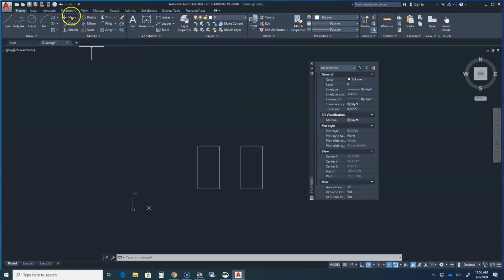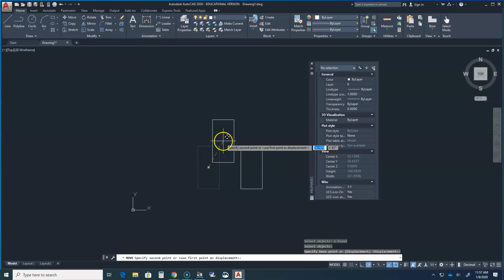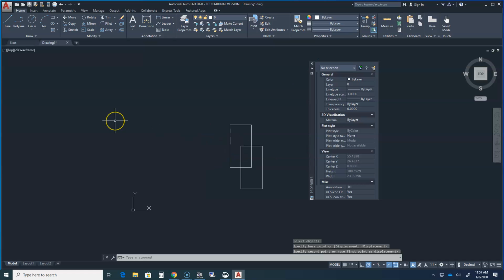So I'm going to click on the move tool, click on the object, press enter, hover to specify the base point, click to grab it, and then it told me the top left apex, so that's where I'll place it.